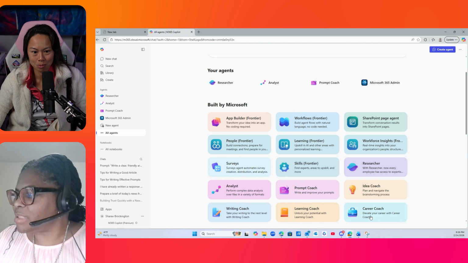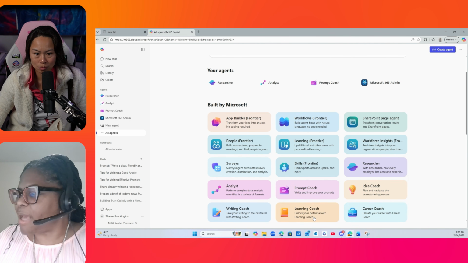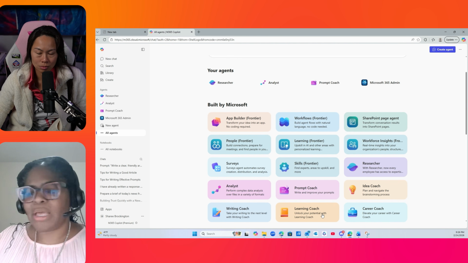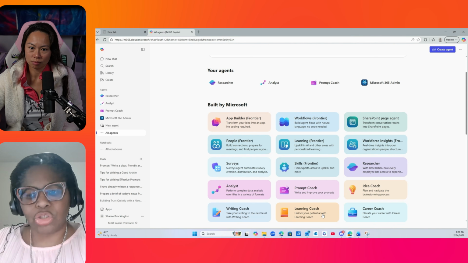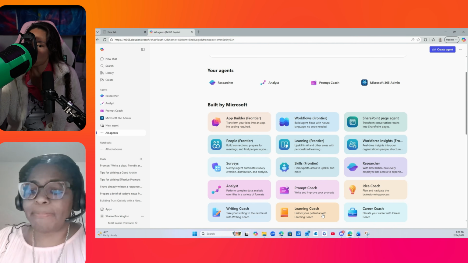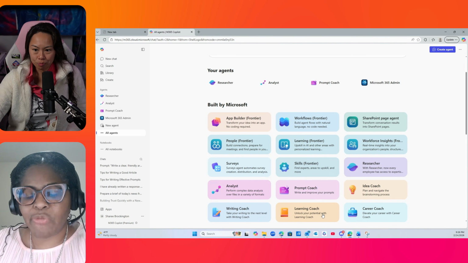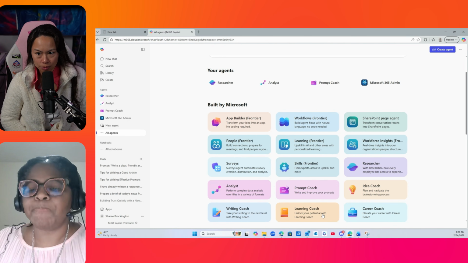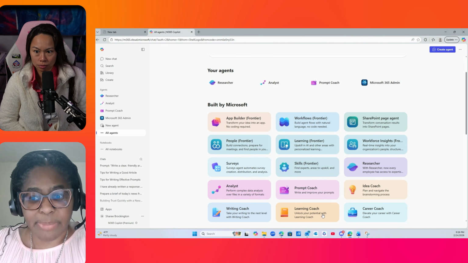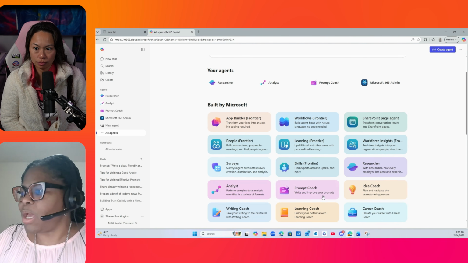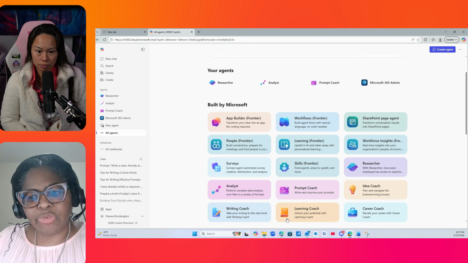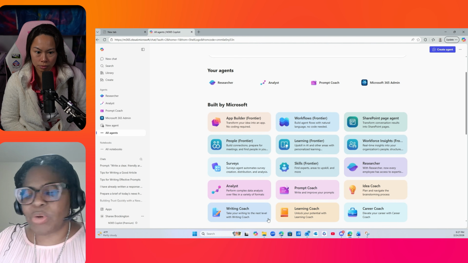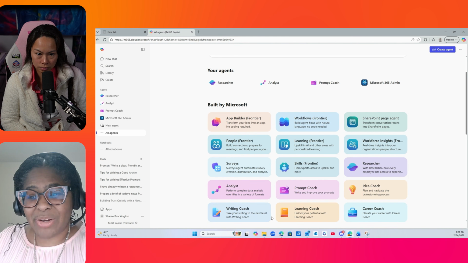The rest of these, to me, I think are good, but the learning coach I've used before, that's really directing you a lot of times to outside sources. It'll say something like, you can use something on YouTube, or even Microsoft has these courses that might be available for you. It comes up with learning plans. You have to prompt it if you want the resources to be free, but it does come up with that for you. Writing coach is something, I tell you what, I can see where they're going with that, but so many people use AI for their writing nowadays that it's one of the ones that I don't find that people get as much value out of.